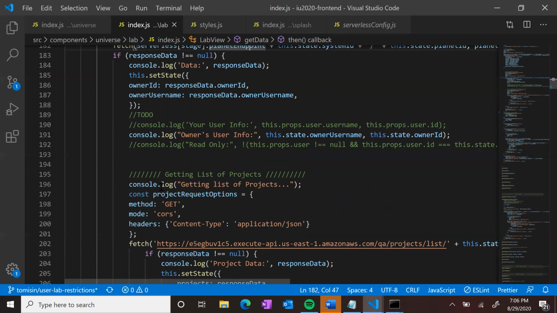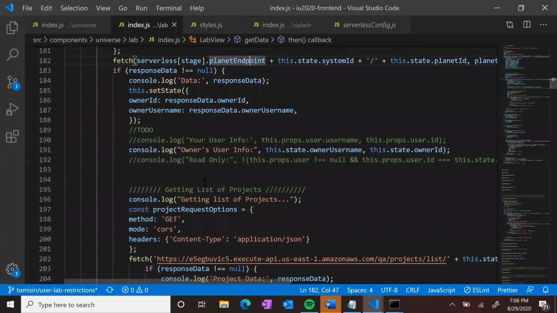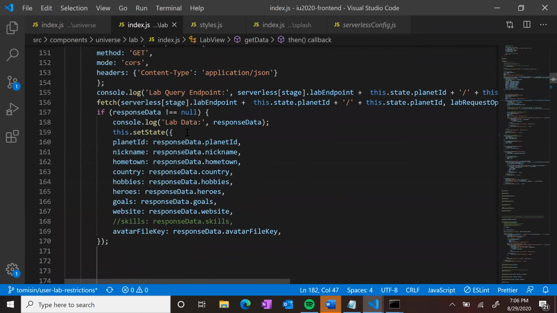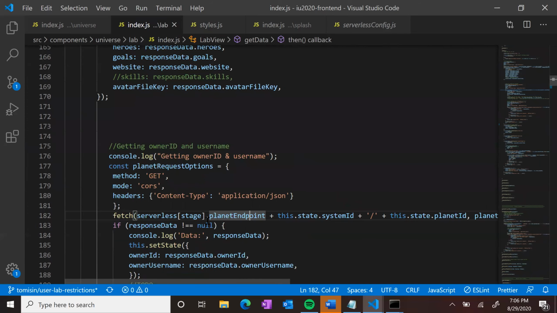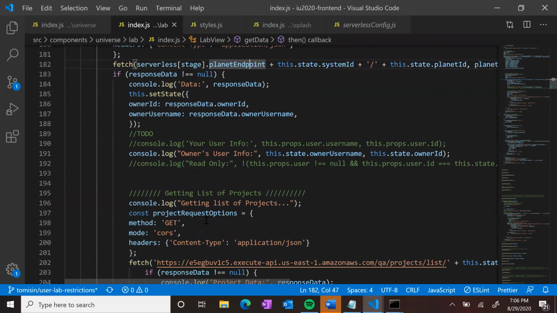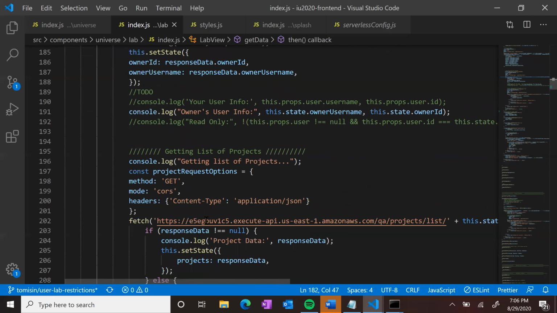Maybe getting the list of projects, and then also, at least for the get data function, I think most of this can be done in parallel with each other. Would that be a better way to do it?